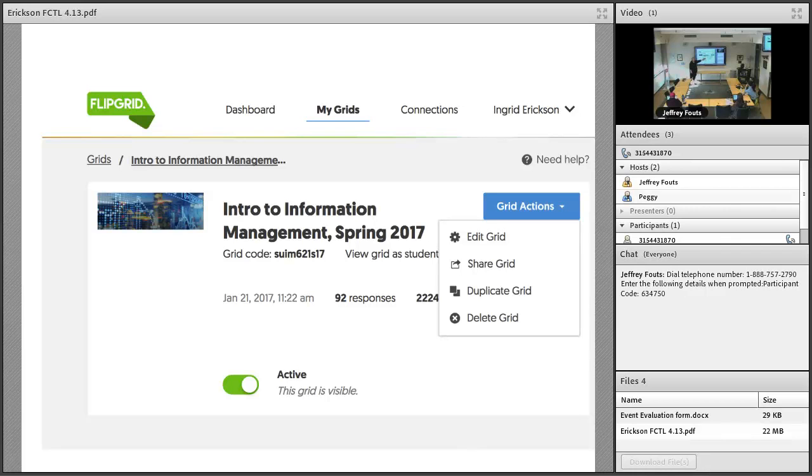So anyway, just because I knew you would ask, I toggled down what you could do in that edit grid. So share grid, we don't know what that means, but I want you to see that you can do it. But again, the new feature, you could duplicate this whole thing, right? Let's say I teach this class again. I never usually do this, but you can just use this whole same thing over again. Like with shells, I used to call it in some world that I lived in. Or I can get rid of it or something like that.